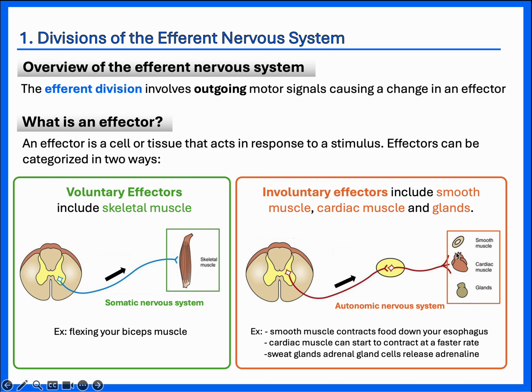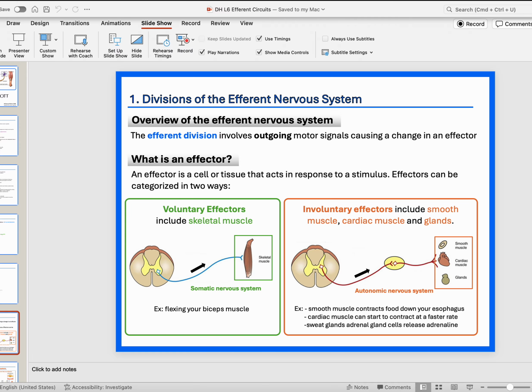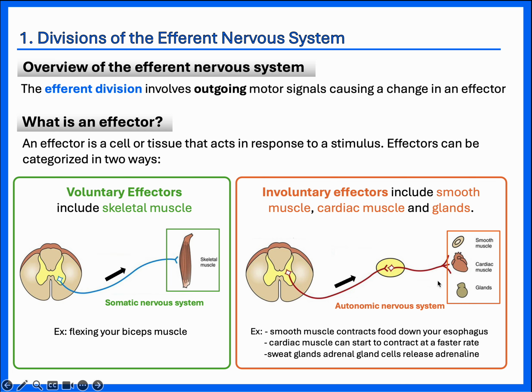A lot of your visceral organs have smooth muscle around it. But if you can control it, then it's skeletal muscle. If you can't control it, it's probably a smooth muscle. It could also be a cardiac muscle. I don't think, please come see me if you can do this, I don't think you can squeeze your heart chambers, right? I can't ask you right now to squeeze your heart chambers. That's not in your control. It's involuntary, okay? And lastly, glands, sweat glands, salivary glands, right? We're not in control of those. So that's an involuntary effector.